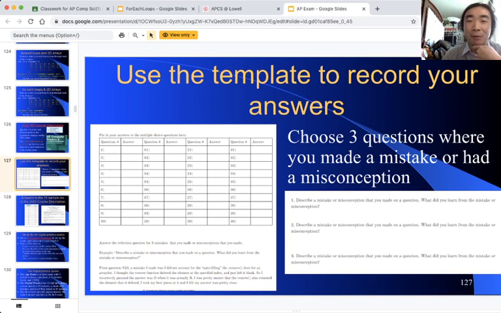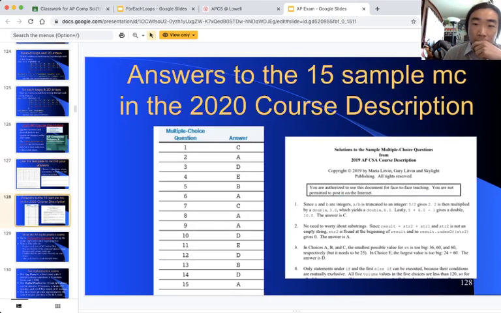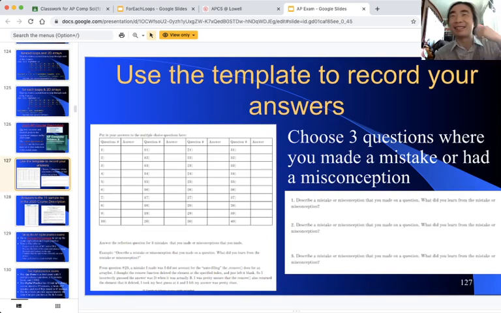Like in my example, I wrote that I forgot that the remove function removes and shifts elements in the ArrayList. Even the slide has the answers to it, so the emphasis is for you to get the practice. Some reminders on pacing: roughly 2 minutes each, so you should be spending about 30 minutes on these 15 multiple choice.